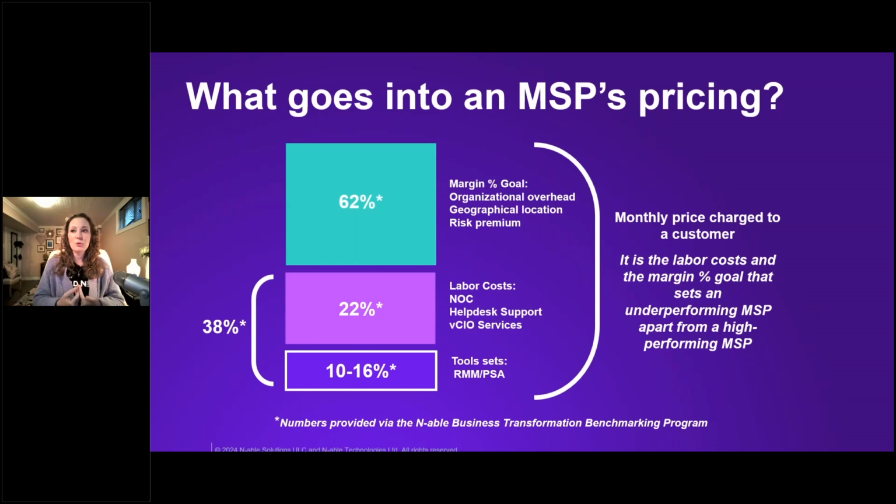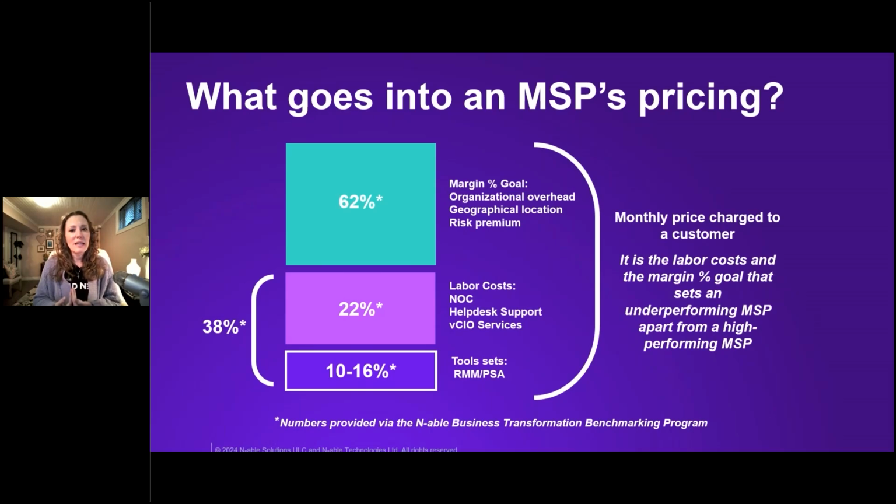So in order to mitigate the impact direct labor is going to have on the overall price, this is where the MSP is going to want to optimize their technicians as best they can, making sure that they're leveraging automation in their tool sets wherever possible, that they've standardized on their tool sets, and that they're operating best practices and procedures.